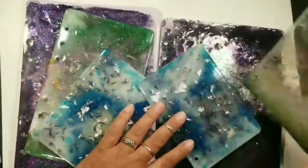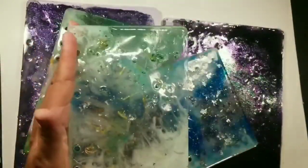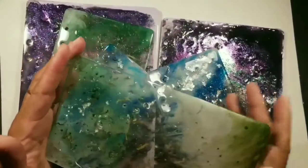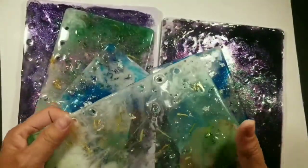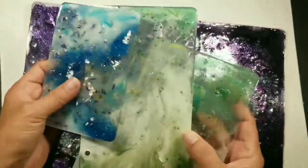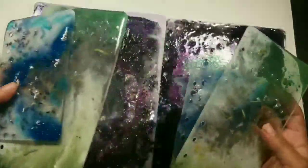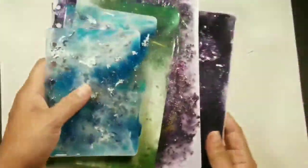And I think that even though these probably wouldn't work for the book, they would be cool little trays of some sort. I don't know, I could do something with these things. Maybe I'll break them up and make some kind of resin art with these, maybe cut them up and do a mosaic of some sort. I don't know. I'm going to keep them for future, where I came from and where I'm planning to go with them.